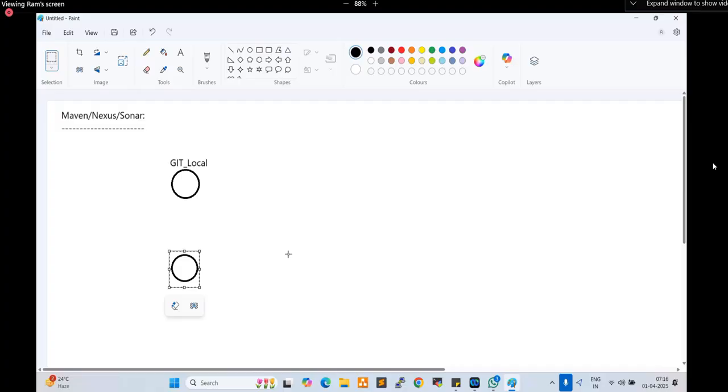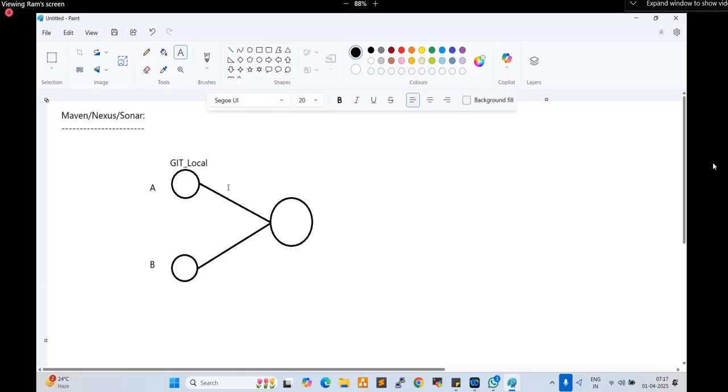Developer A and developer B are working on their local Git. Once the development is completed, what will they do? They push the code to a remote repository, which is GitHub.